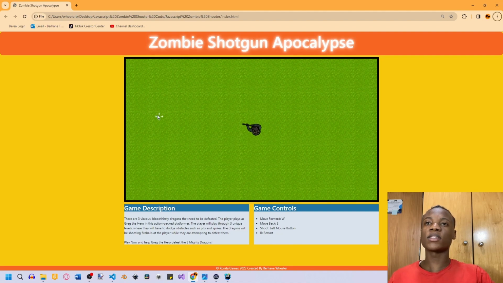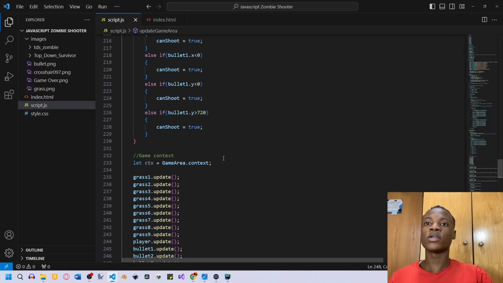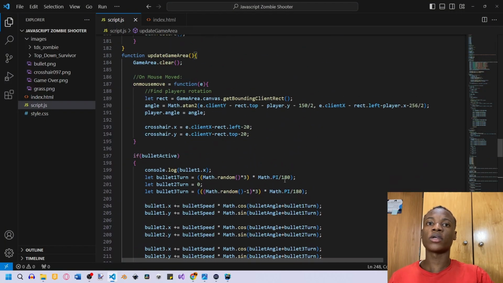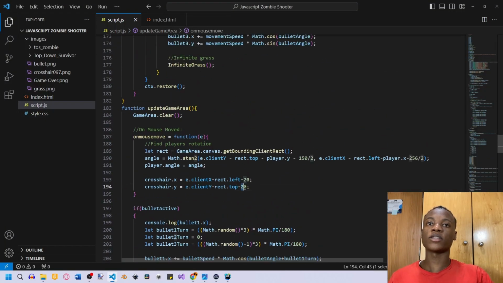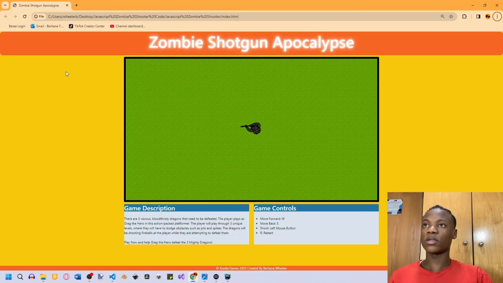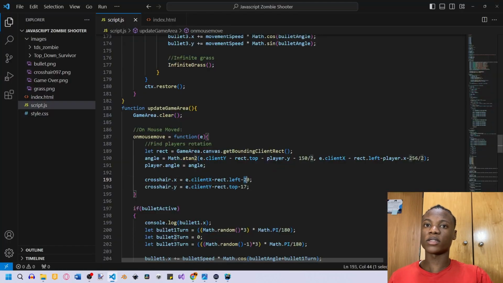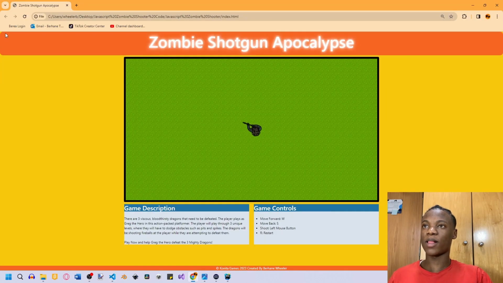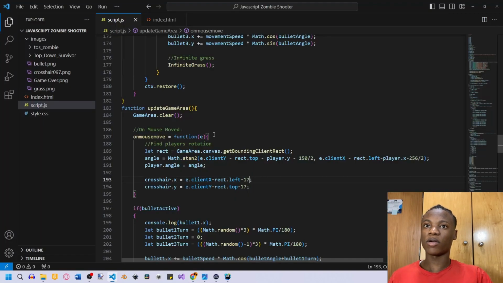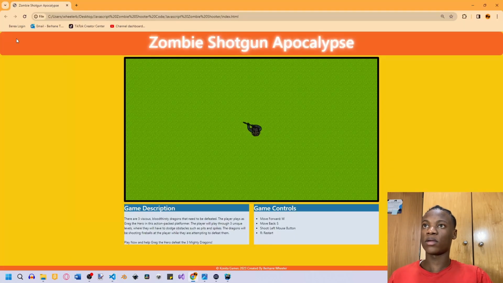And yeah, we can see there's a bit of offness with our crosshair, so let me change this to 17, save. Okay, cool. And then we can probably change the X to like 17 as well. Okay, no, 24. Yeah, I like this better.